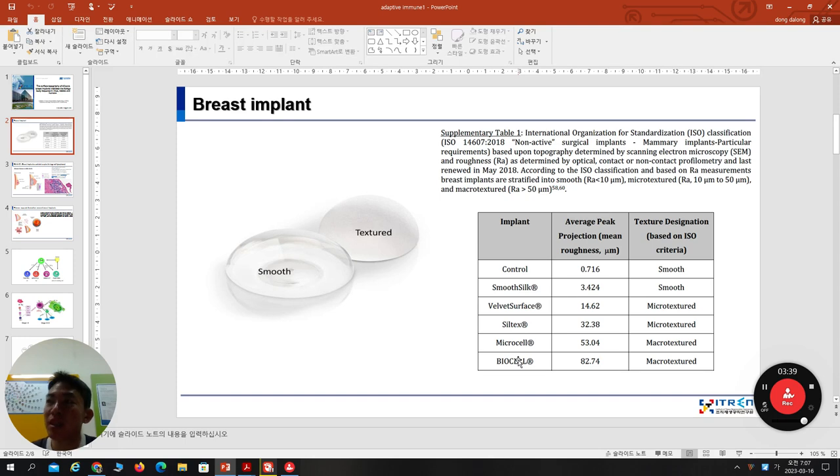And then another company, or the same company, they use another type of silicone, which has lower roughness than this BioCell, but relatively high. There are many versions from 3, 14, 32, 53 micrometer of roughness. And then from the ISO standard, these two less than 5 micrometer is called smooth surface. And then less than 40 micrometer, micro texture, over 50, macro texture, ISO standard. So this BioCell is rejected from market and others are also commercially available.